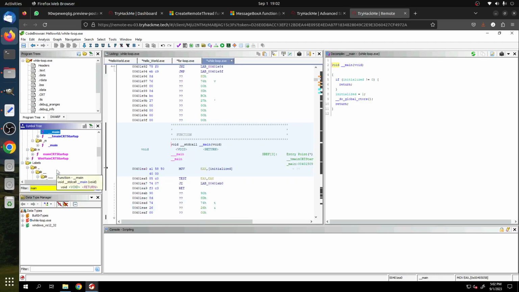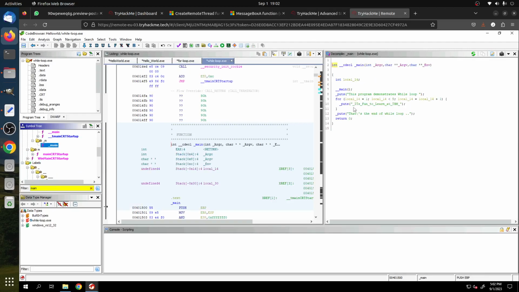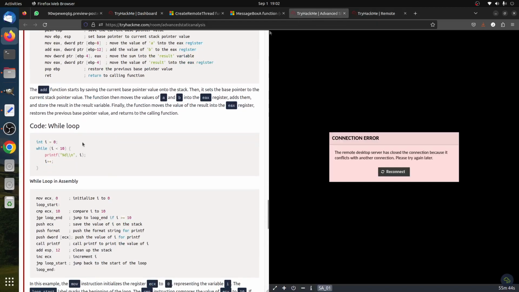It's not this one. Okay, we have the printing now. This is the while loop function.